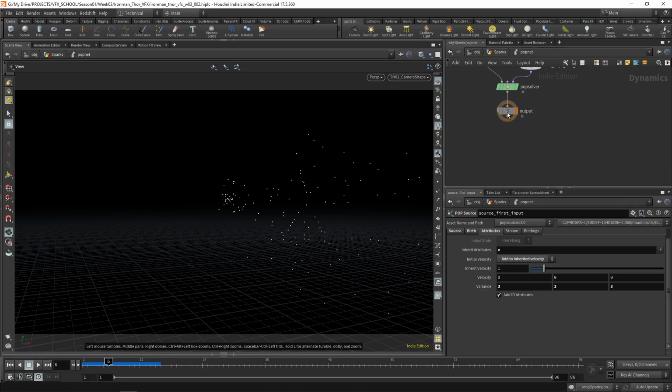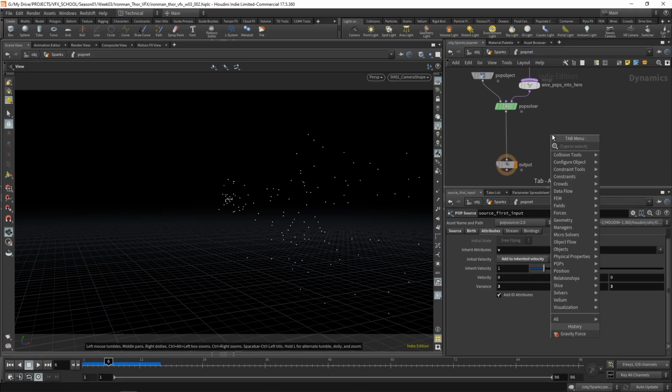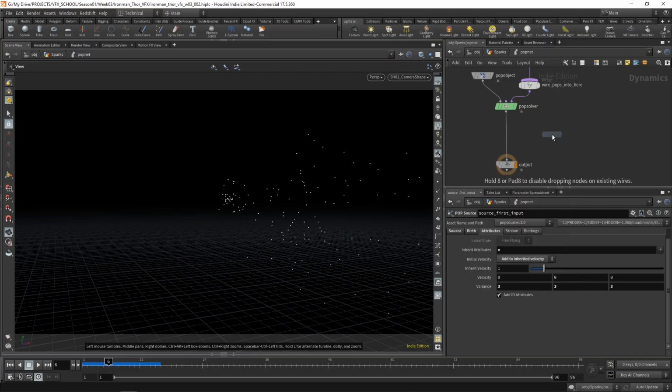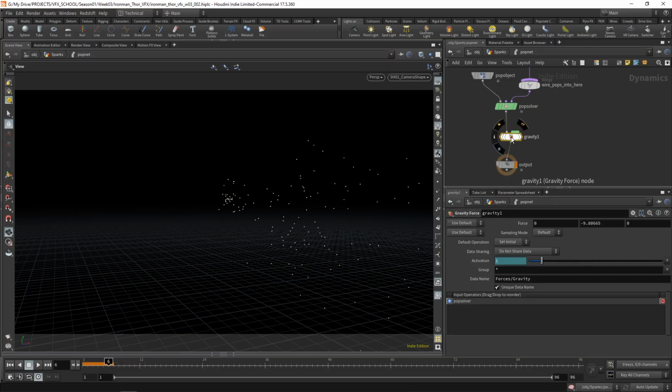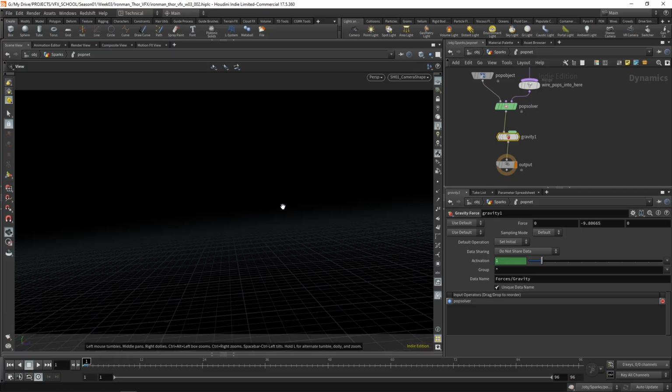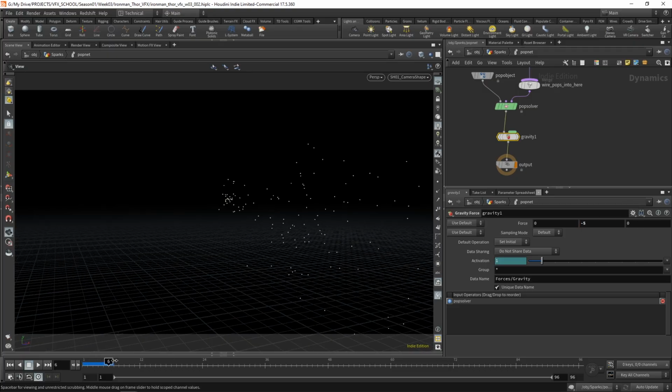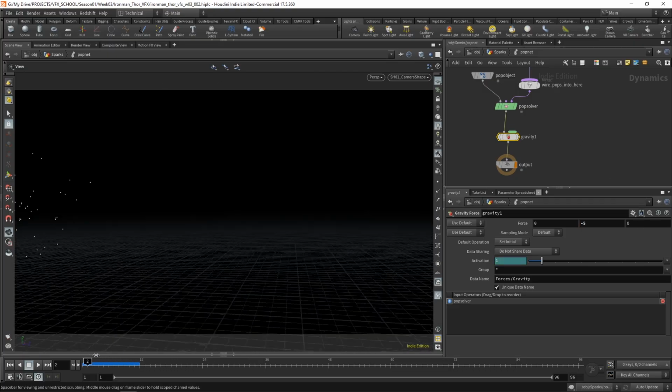Let's make sure we have some gravity, because the sparks are supposed to be coming out and falling down. So gravity force, let's put it here. We should reduce the intensity, because if you think about it, not only are the sparks really small, so the ratio from weight to volume will tend to increase the air resistance, but they're also very hot, which will also kind of counterbalance the gravity a bit more. So we'll say this is -5 instead of -9.8. Okay, and these are our particles.